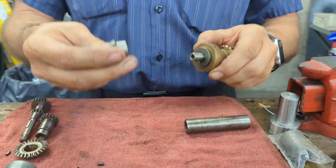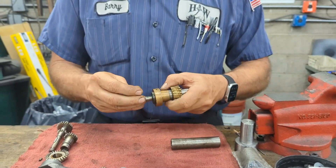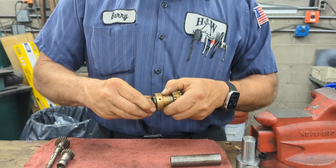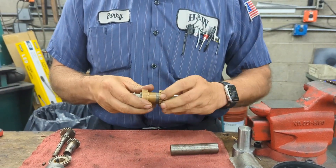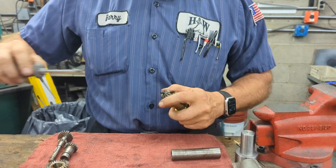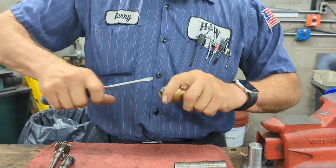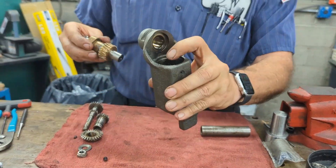The next part to go on will be our little gear. Put your keyway back in — like everything on these, sometimes things go right in, sometimes they do not. You can use a rubber mallet to snug it down. Everything still turns. Put your screw and your washer back in. If you want, you can use a tiny bit of blue Loctite in here — I normally don't feel it's necessary. So we have our assembly back together. It goes in the same way it came out, which is from this side.